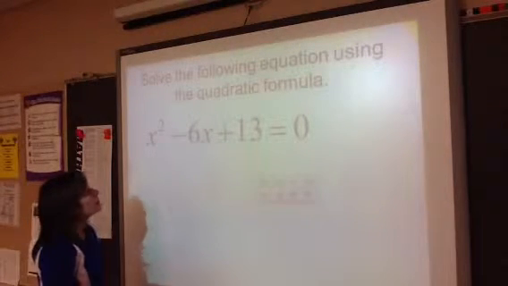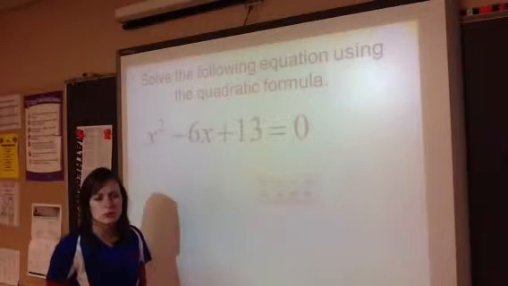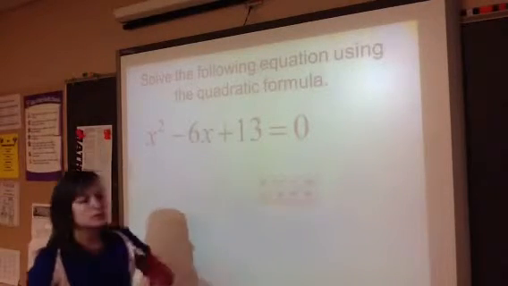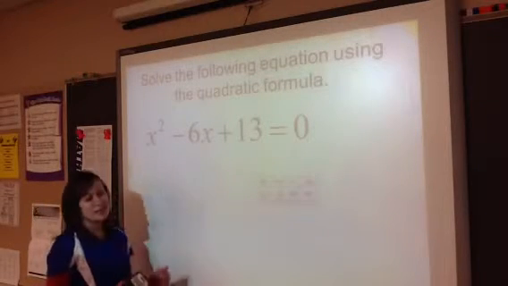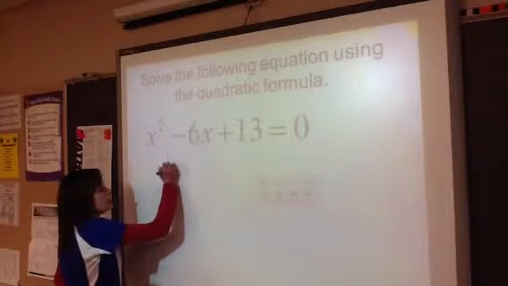Alright, this says to do it using the quadratic formula. It doesn't even give us the option to factor on this one. If we would try and factor, are there factors of 13 that will add to 6? So no, it won't work to factor. So we're going to do the quadratic formula.